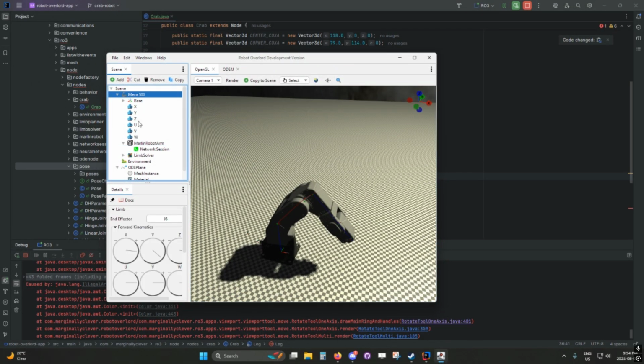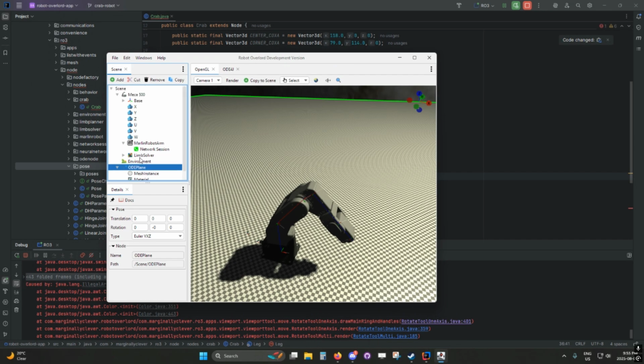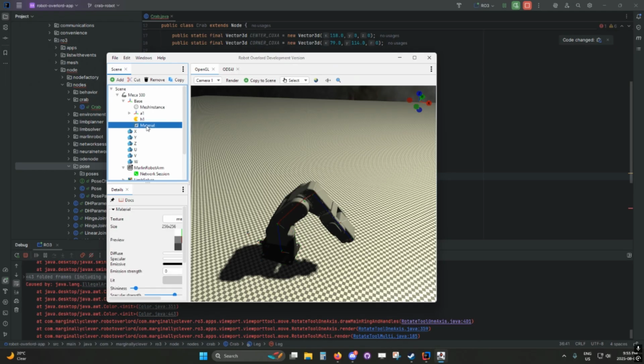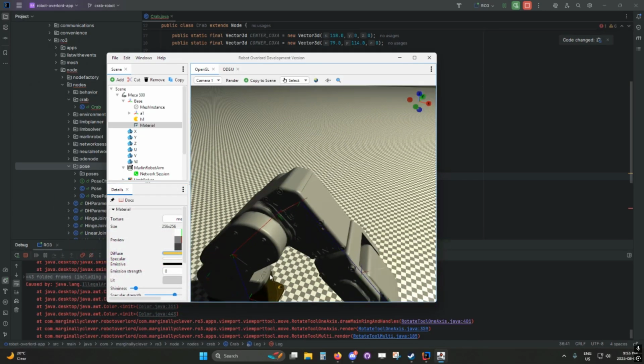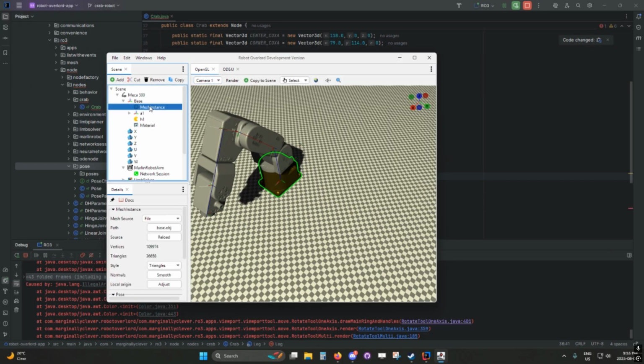This arm has these nodes, and some of them have a mesh instance, and this has a material on this plane. In this case, the leg has a base which has a mesh and a material, and I can go into this material here and say make it orange, and you can see the color has changed, because these nodes all work together. They play nice. I can go in here, and this is the OBJ file.